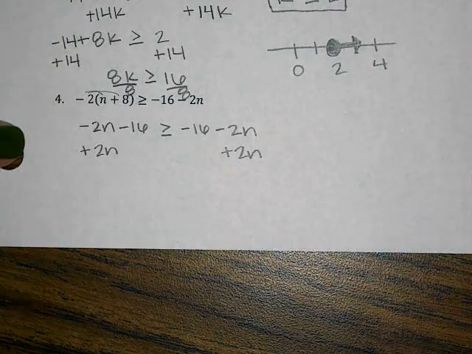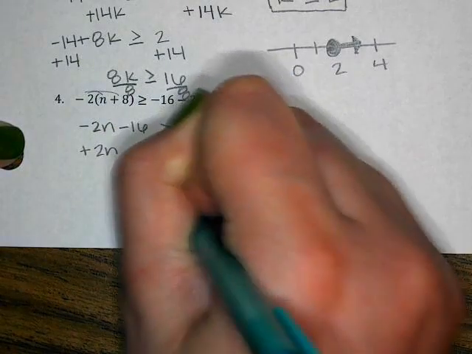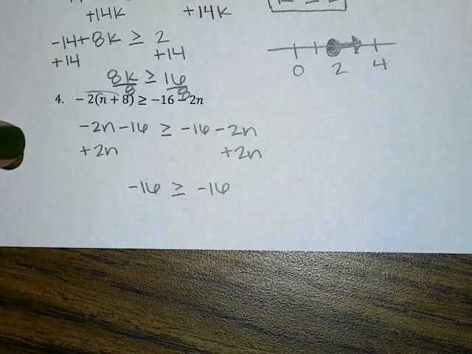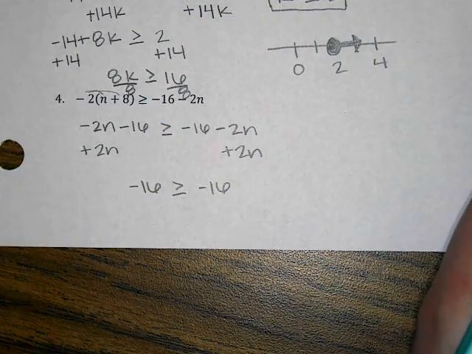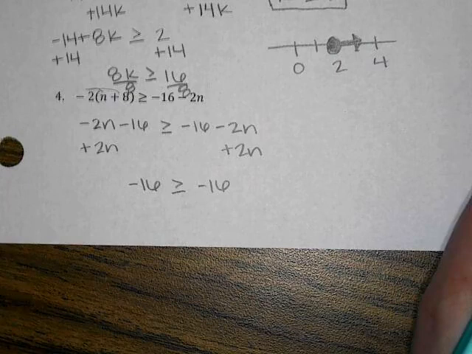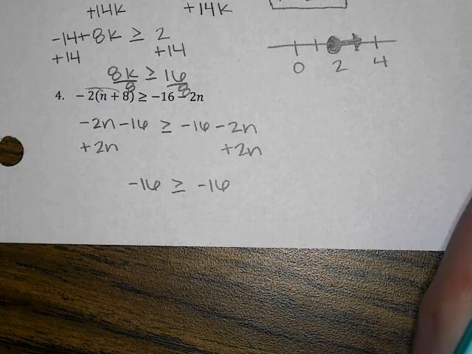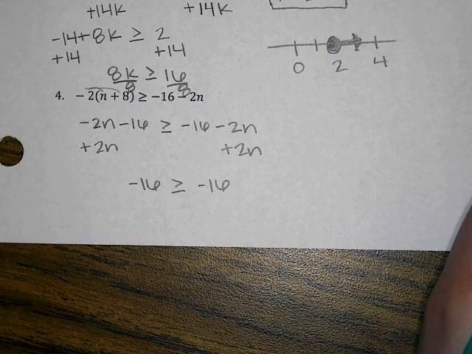So whenever you have a problem, and this is the case for inequalities, but it's also the case for equations, whenever your variables disappear, that's when you say, okay, something weird is happening. My answer is either all solutions or no solutions, okay? It's going to be all solutions if what you're left with is true. It's going to be no solutions if what you're left with is false, okay? So if you're left with something true, all solutions. You're left with something false, no solution, okay?